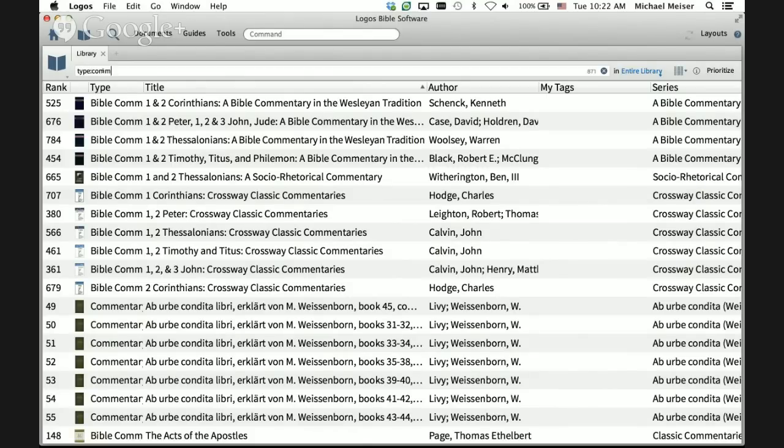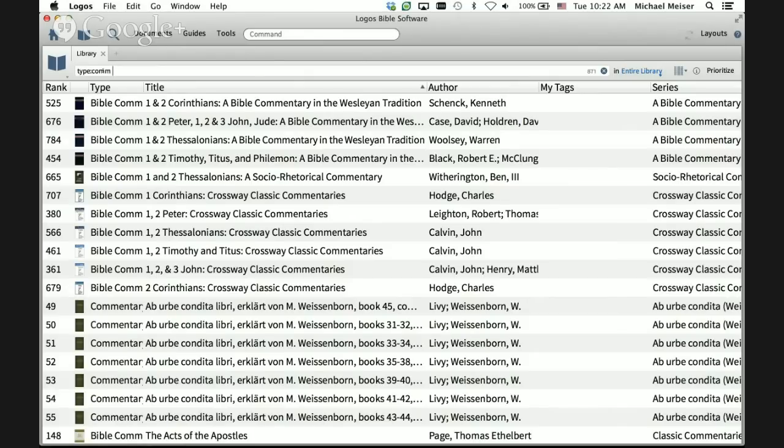But here's where searching through the find bar is way more effective than just clicking the type column header. We can add additional criteria to our sorting here, to our filter. Let's say we wanted to find only the commentaries by John Calvin, so only Calvin's commentaries. And Calvin's commentaries will come if you have any Logos library version 5 bronze or above. You're going to have Calvin's commentaries.